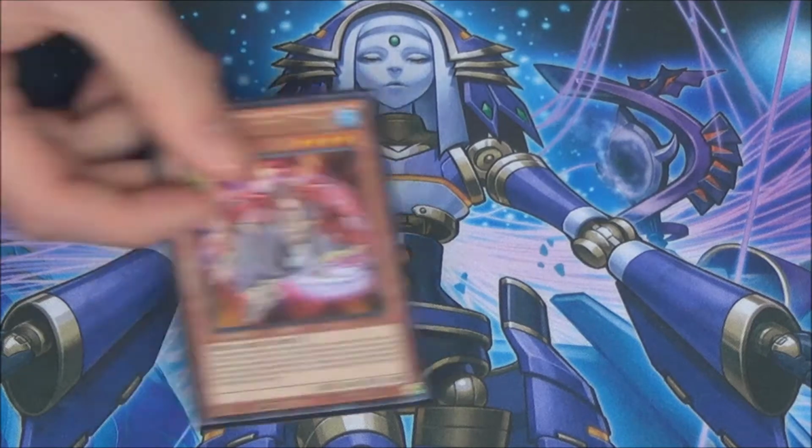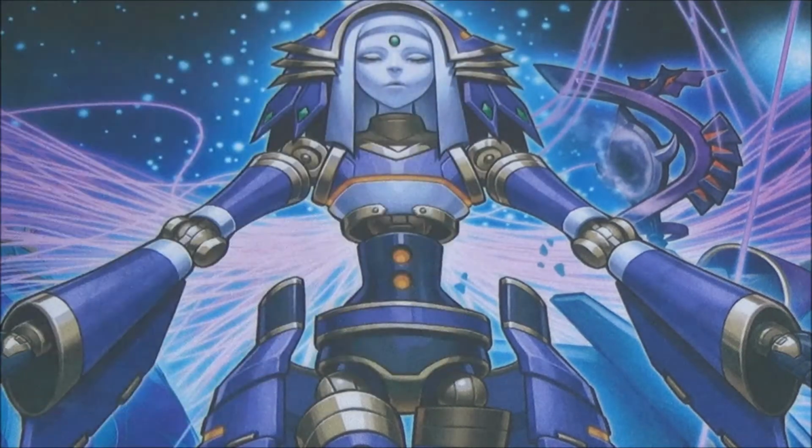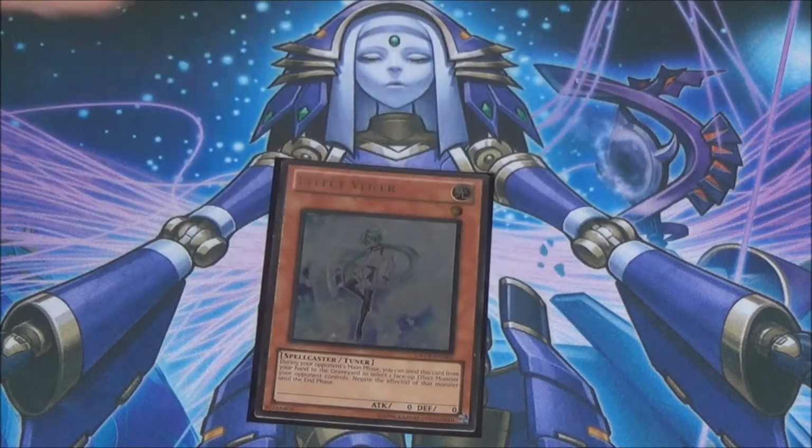And if you fear the Beast, she helps with the Beast. You can just normal summon her, and then you can still activate your spells, because the Beast can negate the spells. And then I tacked in the 1 Evac Veiler.